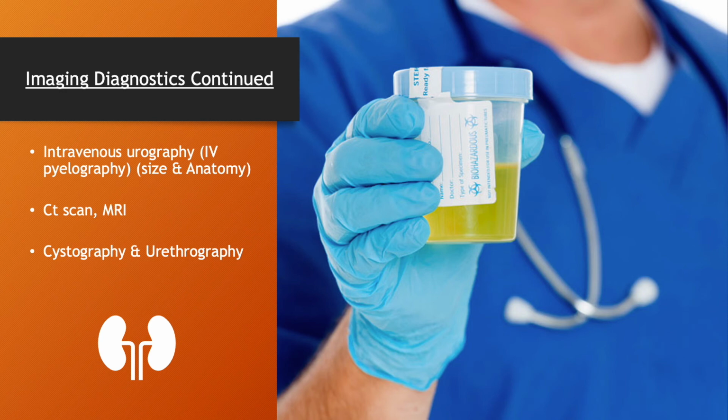Now, after this test is completed, we are going to want to increase fluids to get rid of any dye that may be in the body, as well as provide hydration to cells, because remember, they were NPO, therefore they are dehydrated. They're lacking a lot of fluids and they're lacking food, of course. So we're going to want to increase both, and this is going to provide that cellular hydration. A CAT scan, again, is going to be the most optimal diagnostic to look at kidney structure.